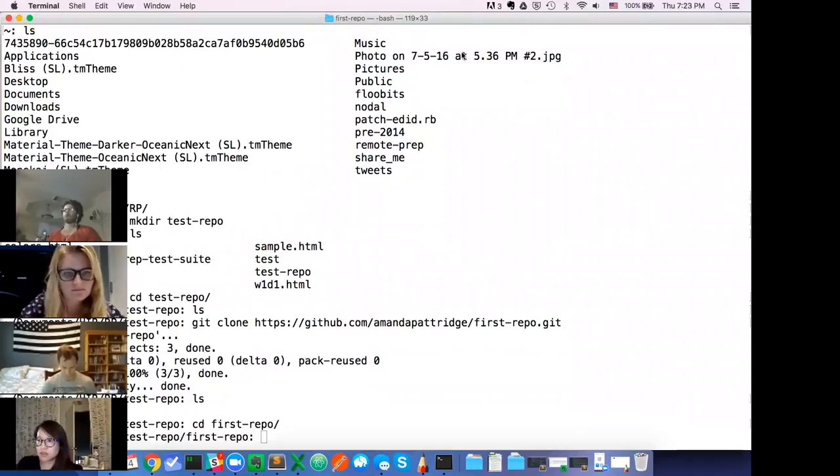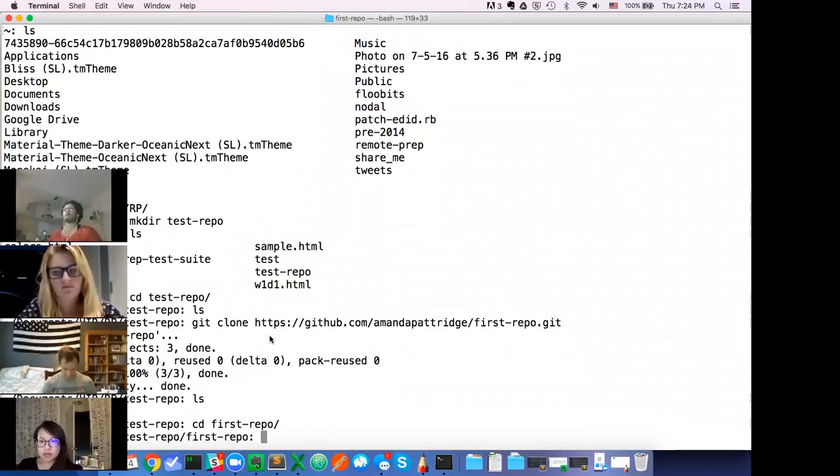All right, cool. So we're in that folder now, and we just want to stay there in the terminal. When we add changes, when we make commits, we're already in that folder.